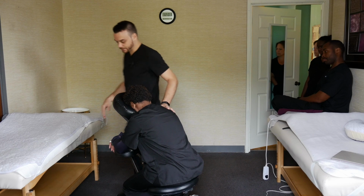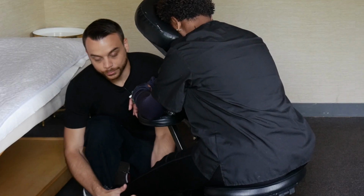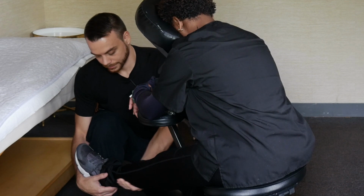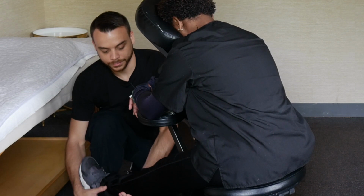For instance, we can take their leg up. Go ahead and take your leg up. And we could work into the calves here and prop them up and work their feet.